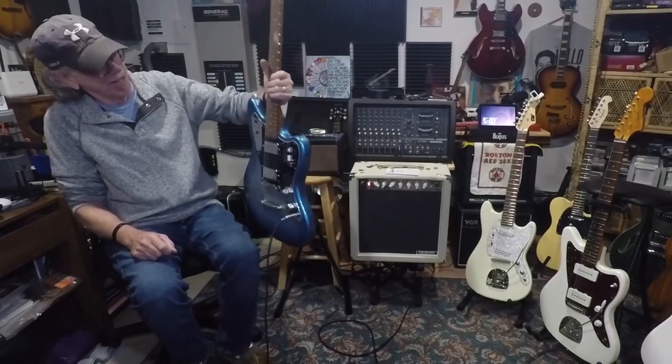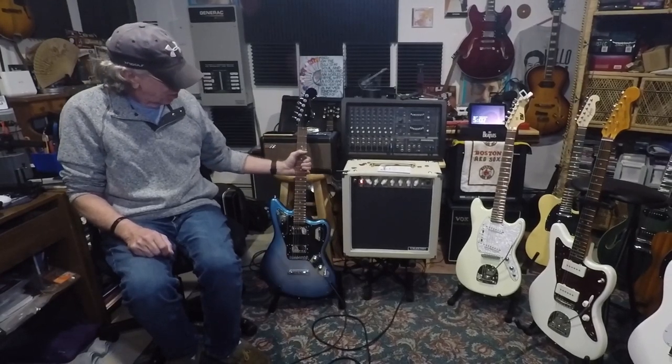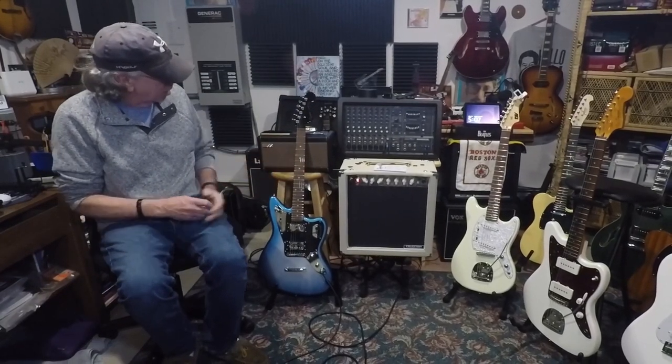Jaguar Contemporary HHST Jag. Wow, very cool guitar.